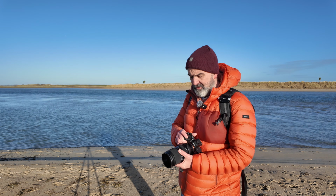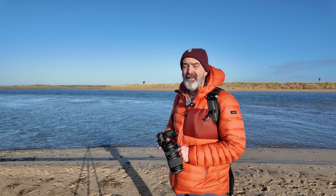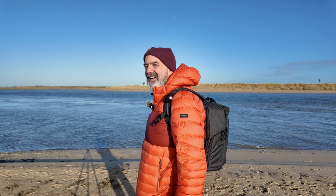So the features that really interest me in this camera and why I really got it, and the main one would be the megapixels. And I know there's going to be lots of people watching this, and there's millions of videos online where photographers talk about how you don't need the megapixels. And they're right, you don't. I'm not going to be printing anything that's going on a bus or on the side of a building. So I don't need the 61 megapixels. But what I do want the 61 megapixels for is for cropping. I am going to crop, and I'm going to love using the crop that the 61 megapixels is going to give me.